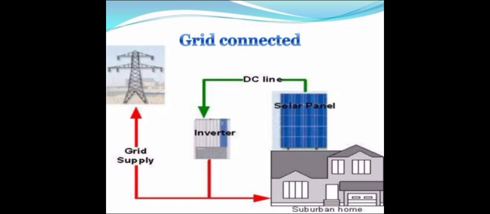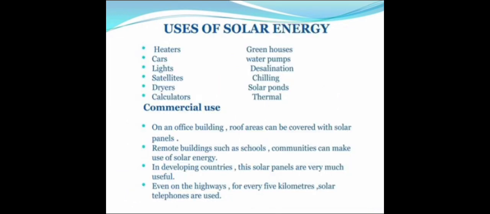A grid tie solar system is an electricity generating system that is connected to the utility grid. A grid connected PV system consists of solar panels, one or more inverters, a power conditioning unit, and grid connection equipment. When conditions are right, the grid connected PV system supplies the excess power beyond consumption by the connected load to the utility grid. Let's see the uses of solar energy.